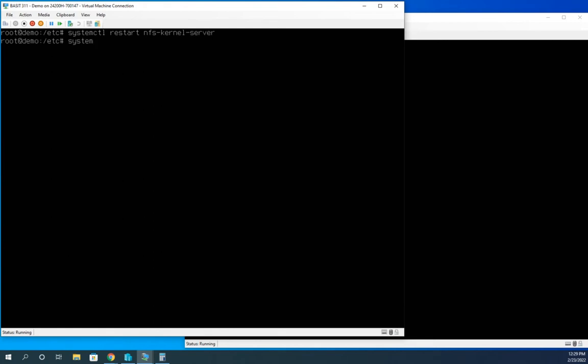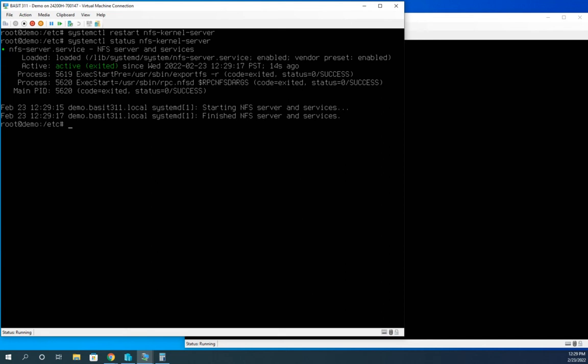And then I want to check the status of it. systemctl status nfs-kernel-server. Okay, and we are up and running. So at this point, we have our NFS kernel server up and running, and we have exported some files to be connected to from remote computers. And so in our next video, that's what we're going to do.